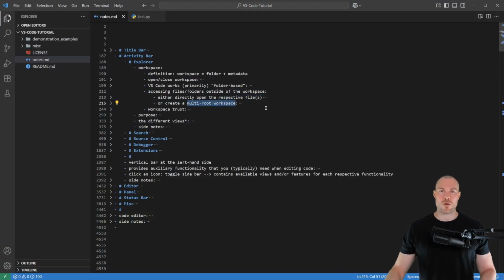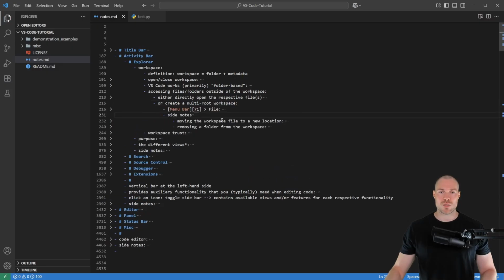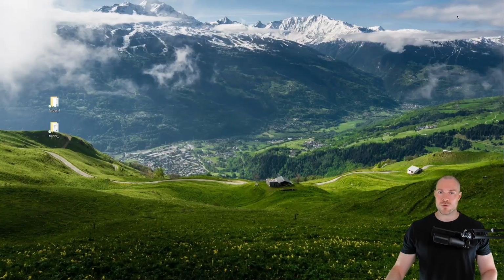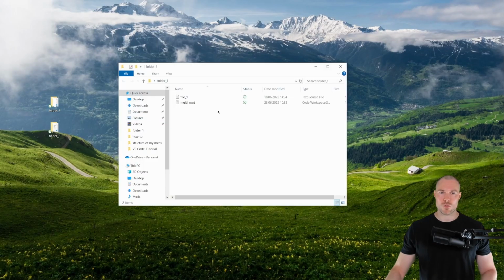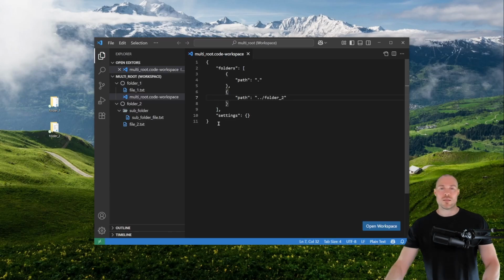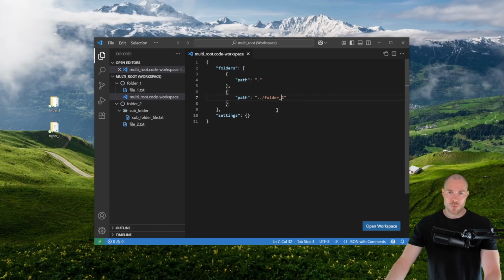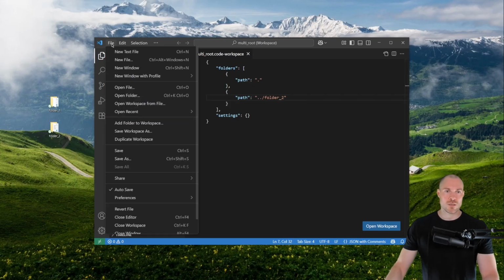And here again, I also have some side notes. And the first one is moving the workspace file to a new location. So therefore, let's again open this multi-root workspace. And now let's say we wanted to move this multi-root workspace file to a new location. The way that you would do that is by using this command here, save workspace as.